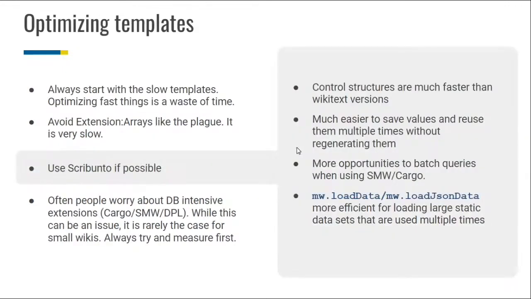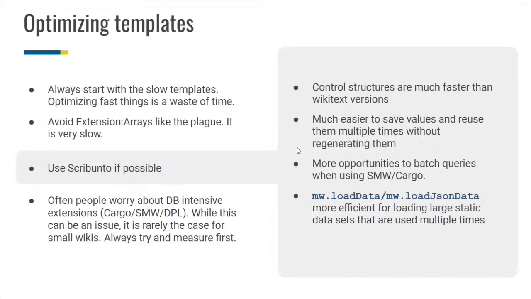So yeah, that kind of brings me to the next point. Often, if you see a slow thing and you've ruled out out of memory and swapping, and you've ruled out various CPU optimizations or caching being wrong, the next thing to do is try and optimize the templates. Often this is the most applicable thing that you can change. Sometimes you can buy a server with more CPUs, but that costs money, and maybe servers are expensive, or maybe it's someone above you in the organization's decision what type of server to run. But most wiki admins can always edit a template.